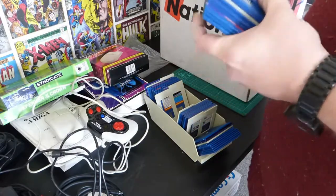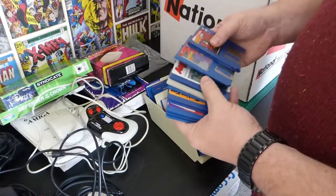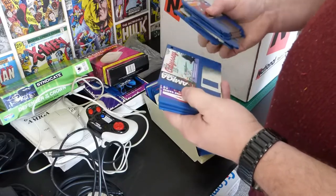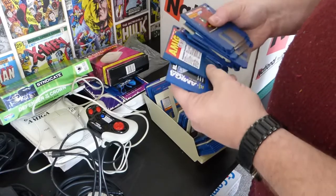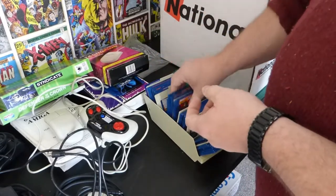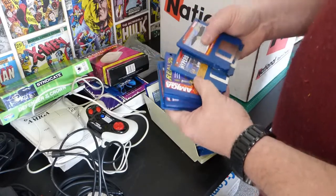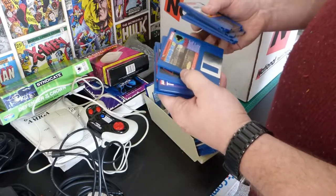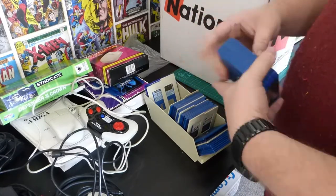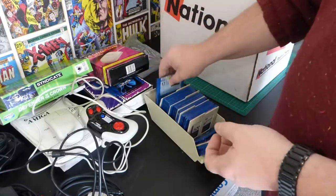I really want to pick up an A1200 right now, but they're going for stupid money on eBay — £400 was the last one I missed out on. A video titler — I think I can edit this YouTube video on it. More cover discs. Assembler — everything you need to make it in assembly language. And Blitz Basic. Computers became my job and they became a lot less fun. Back when this stuff was fun, hanging out with mates — clearly we were the nerdy geeky kids. It was just us and computers. Don't feel bad for me though — it gave me a good life.